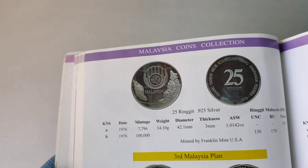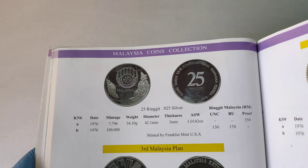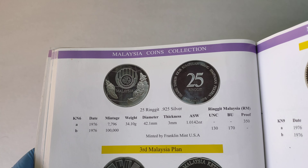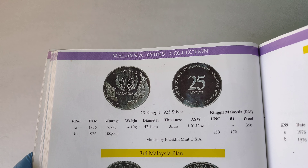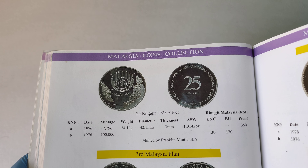I will leave the book like this in case any of you want to check the price. However, please take note that the price here is just a guidance — it does not reflect the current market price. Price may go up and down depending on the market situation. If you need more time, just pause the video.